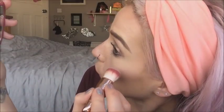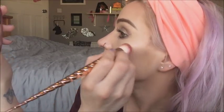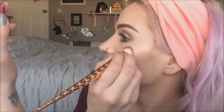I mean, really. Okay, so next I'm just going to go like this. My little wing that I did is, I don't know, struggling a little bit, I feel, but anyway. Okay, so guys, look at this. I put it all over my cheeks, and oh guys, I feel like I'm glowing to the gods today. What with this setting powder that's glowy and the highlighter that's glowy and my lips that are just sensual, ladies, right now. I'm just like, yes bitch, yes.